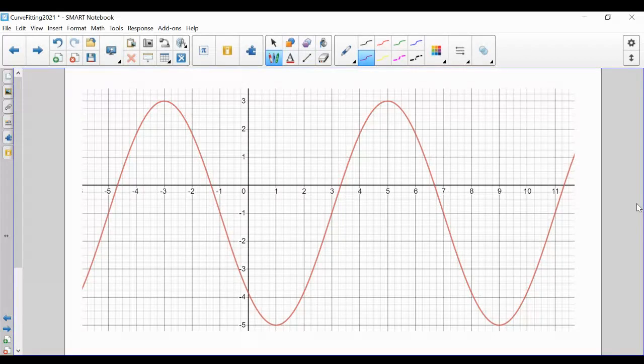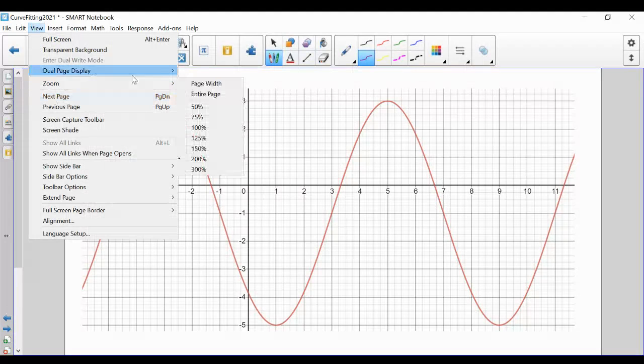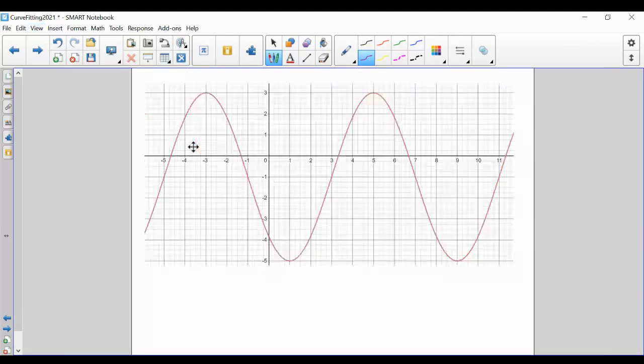It's 2 o'clock and Hussein is the lucky winner of the draw. So Hussein, let me first of all make this a little smaller so that I can write your equation underneath the graph. And you can decide whether you want to give me a sine function or a cosine function. So, let me take Hussein out of the wheel in the meantime.